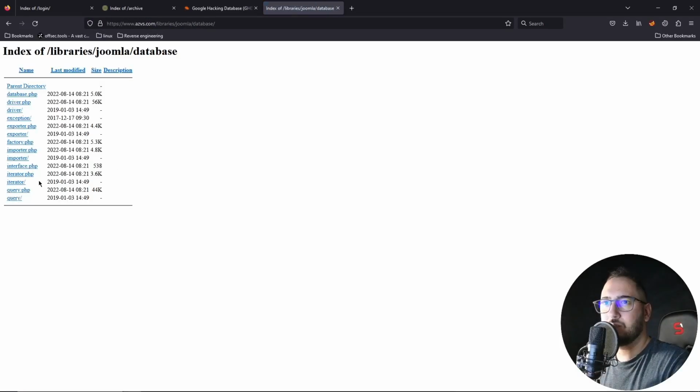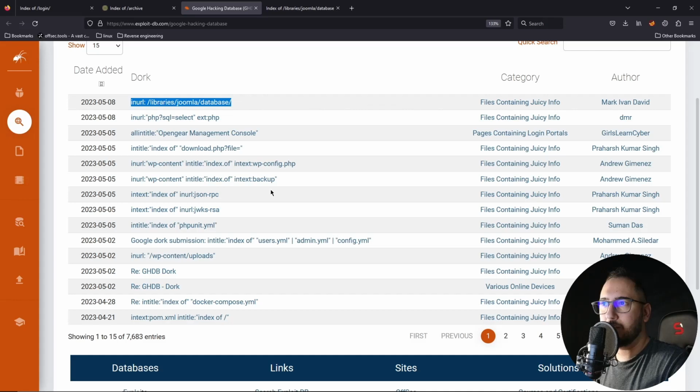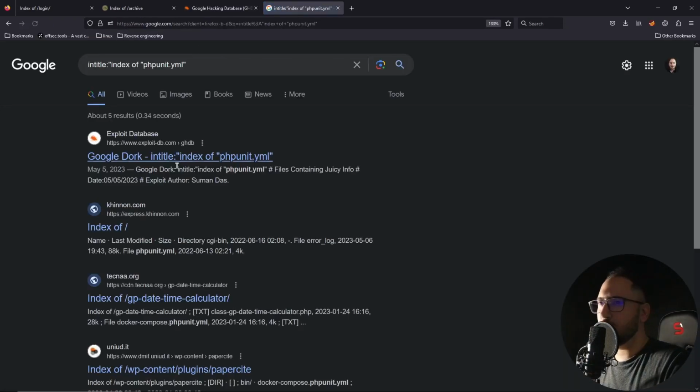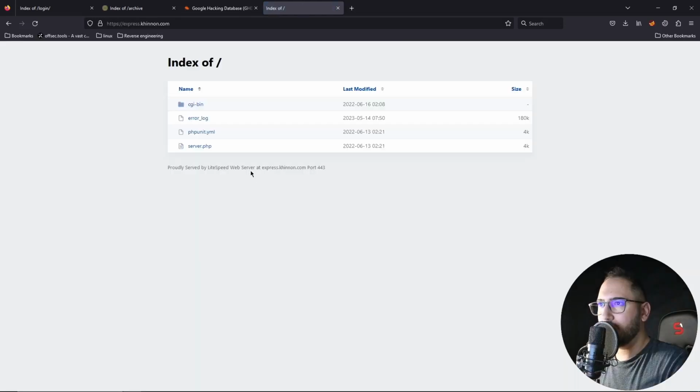Index of libraries. I don't see what particularly is interesting here. I don't see any data and stuff, but okay. Let's check a few more. We can see some of the WordPress content here that we did also as an example. Not for backup files, just, I guess, to find this config or in directory listing. I'm not sure why it's using this dot here. But anyway, this is also for juicy stuff. Let's just check it out. I'm not sure really what's gonna be the result.